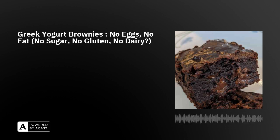I'm going to leave you now, but I am going to come back when these come out and have cooled to give you my evaluation of how they turned out and whether I think they are as good as or better, perhaps, seems unlikely, than my regular brownies. So again, we're going to take a short break and I will talk to you when the brownies are out and cooled.